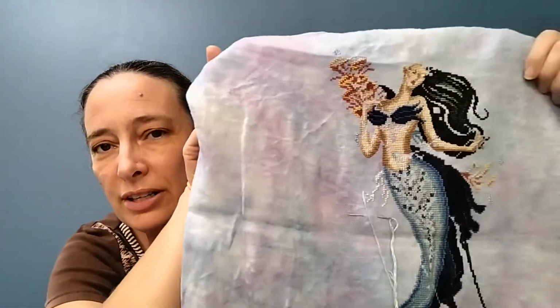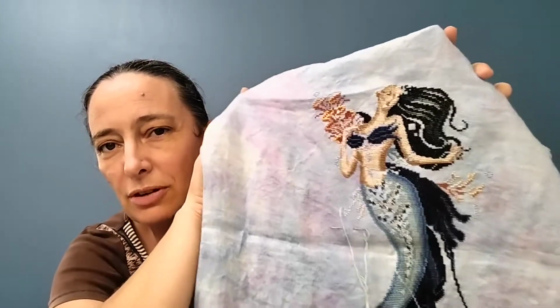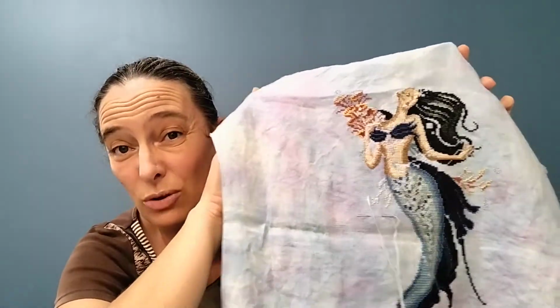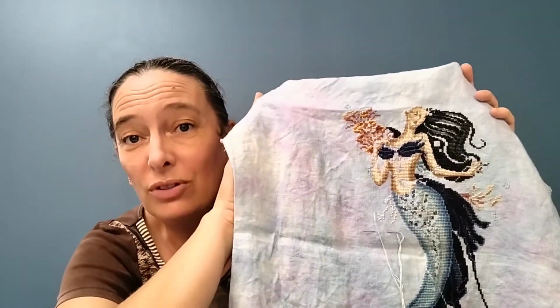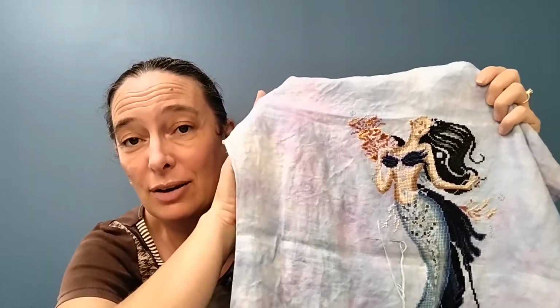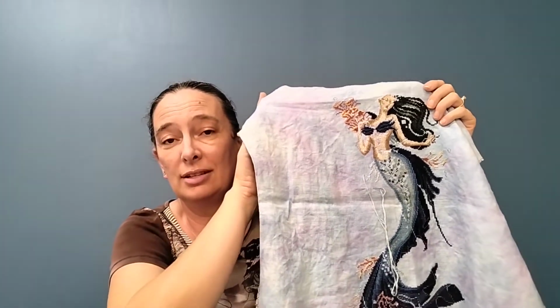To the point where I knew I'd ordered the bulk of the beads, I'd done the work to convert the beads for her, but I hadn't actually finished ordering them. And I had to get organized the other day and order the last of the beads, because I reckon I'll be ready to start beading before too long. And I didn't want to get there and then have to wait 2 weeks for beads to show up. So fingers crossed, we have beads arriving on Monday.